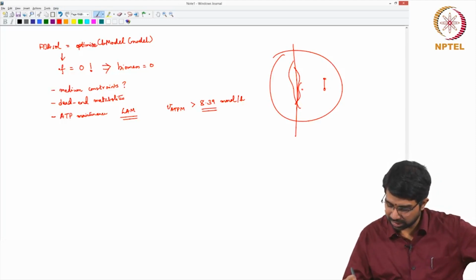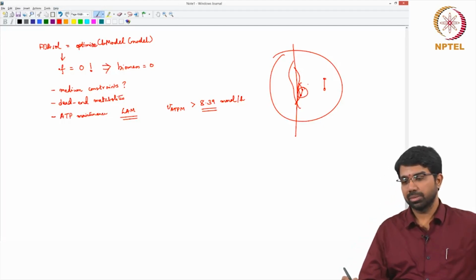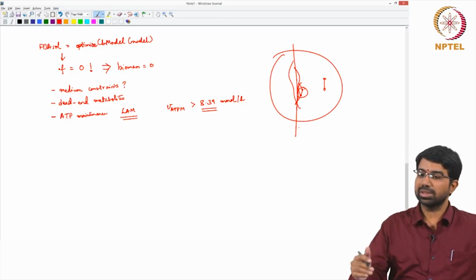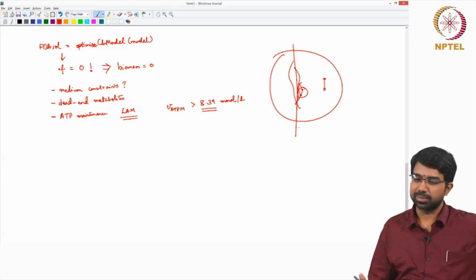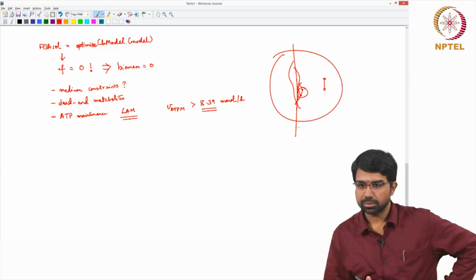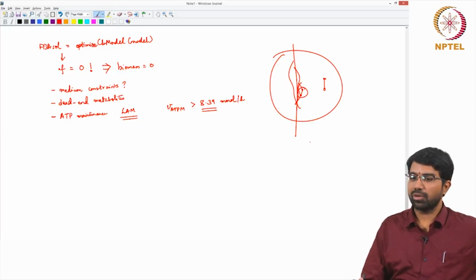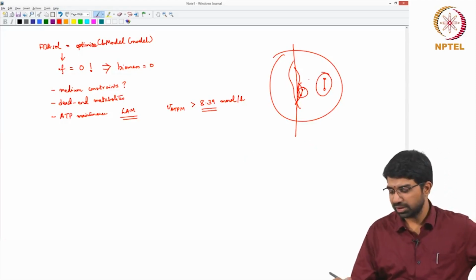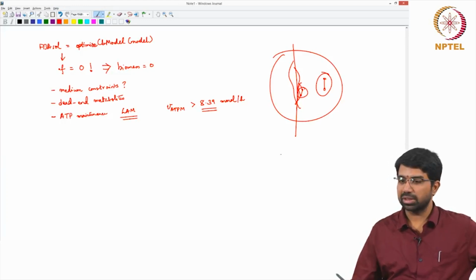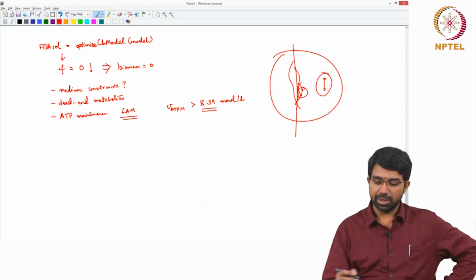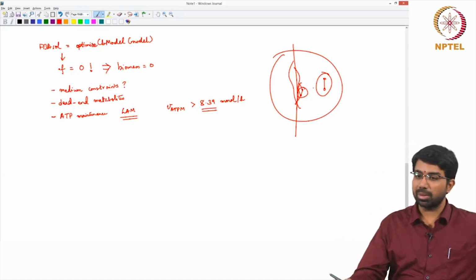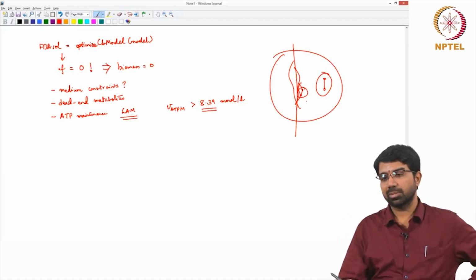If one of these reactions is blocked, then you have trouble because the biomass gets blocked in turn, because everything is sort of interconnected. And in this case the rightmost ones are dead end metabolites. Their fluxes are going to drop to 0, but it is not going to affect the rest of the fluxes. But if some important metabolite here is dead end, that is where the problem comes.